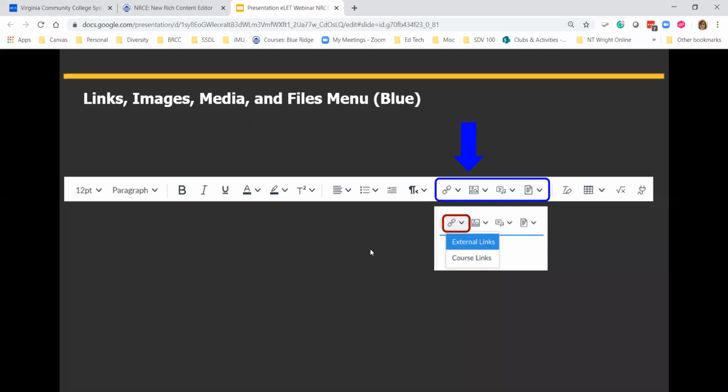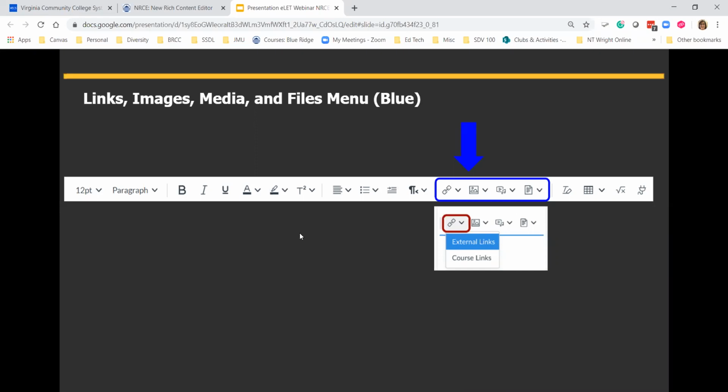Course links allow the user to create navigation links such as assignments, discussions, quizzes, and etc. So let's say you have a page and you want students to go to a website and review. I know one instructor that I helped today was having the students go to a Spanish museum, and then you could, in that page, have a link to the museum, so you're going external, but then you could also have a link internally that takes them to an assignment.